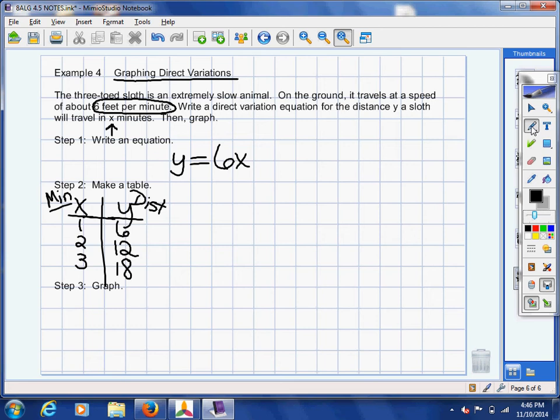As you plan this out, notice too, just as an aside, all your numbers are positive. Now think about it. Are you ever going to have negative numbers of minutes? You don't need the negative side of the x-axis. Are you ever going to have negative distance? That's right. You're not going to need the negative side of the y-axis. This is definitely going to be a quadrant 1 graph. Everything is positive, so make it a quadrant 1 graph. That's what makes sense.